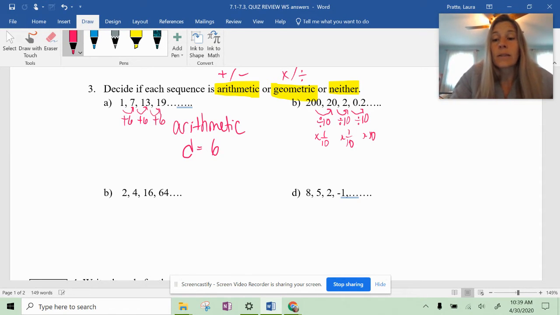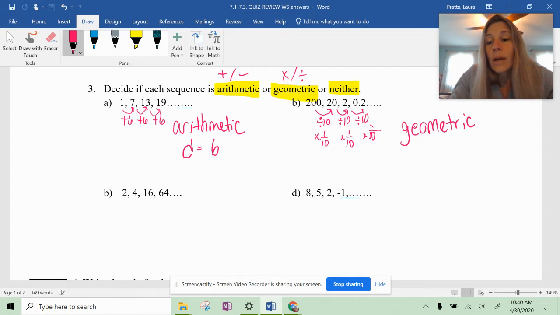So we can see that this is, sorry, that's really sloppy. We can see that this is a geometric pattern, and that means it has a common ratio, which in this case is 1/10. It always has to be the multiple that makes your common ratio. Now remember, if you can't figure out that common ratio just from looking at the pattern, you can take a number in your pattern and divide it by the preceding number. And if it's a fraction, you'll simplify it. So 20 over 200 would simplify to 1/10, or 2 over 20 would simplify to 1/10, or so forth.